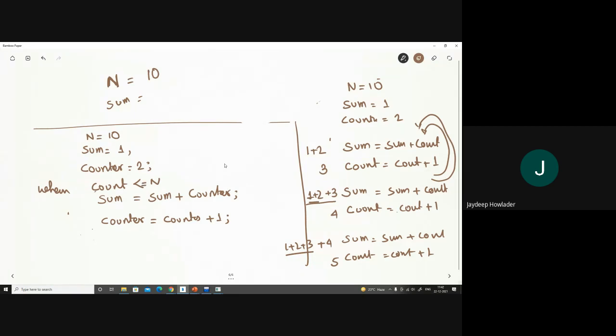When count is less than or equal to 10, we are basically repeating this statement. Okay. So when count becomes larger than 10, when count becomes 11, then we must not repeat these statements. Understand? So there is a condition.